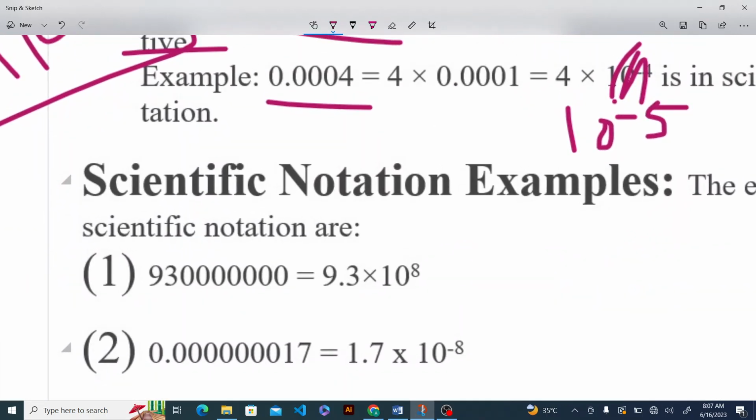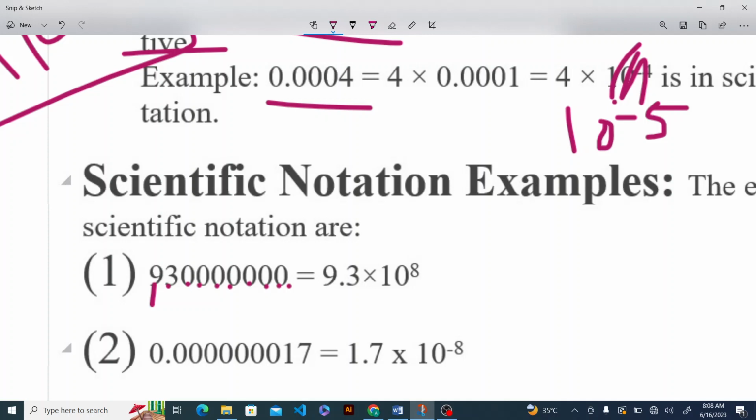There are some more examples here, like this one. This is for the larger number. How many digits are in this number? 1 2 3 4 5 6 7 8 9, and here at the end we suppose that there is a decimal point, because for every large number we have a decimal point at the end, for the multiples of 10.